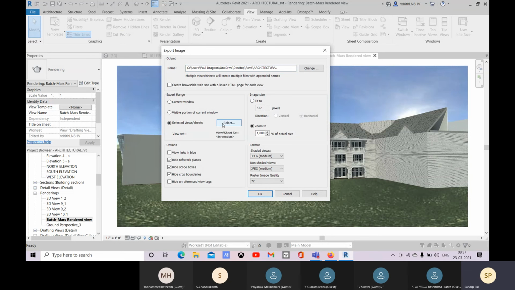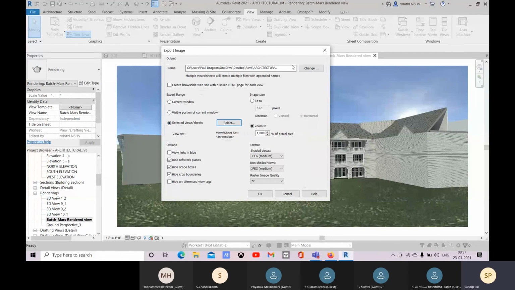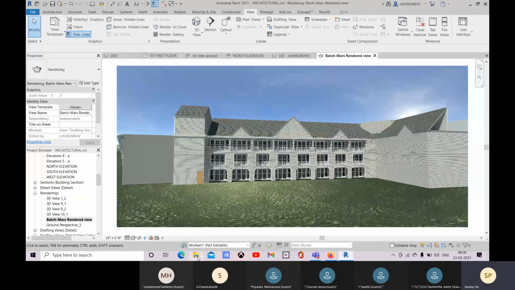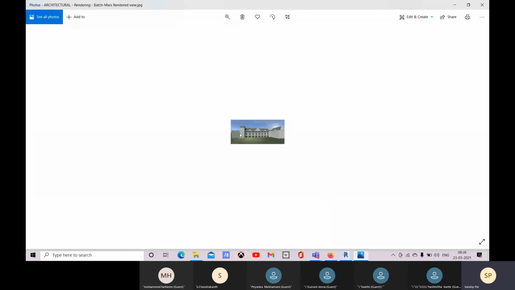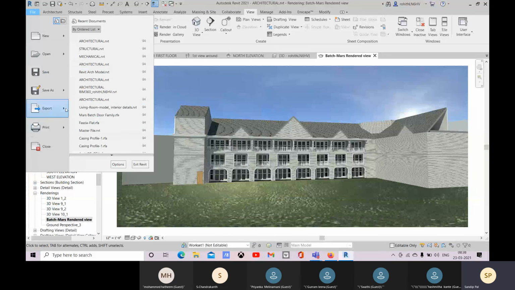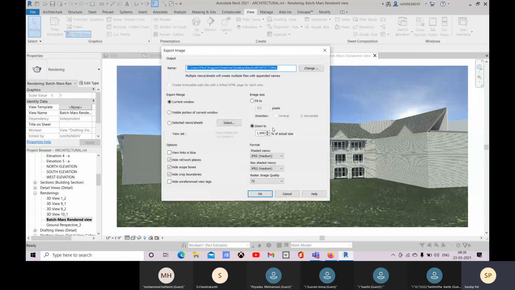So this one is selected, and this is the location there. Let me click on OK, and yes, I want to replace it. And let me check that. Yes. Okay. So according to that, you have to set it if you are going with that zoom option.